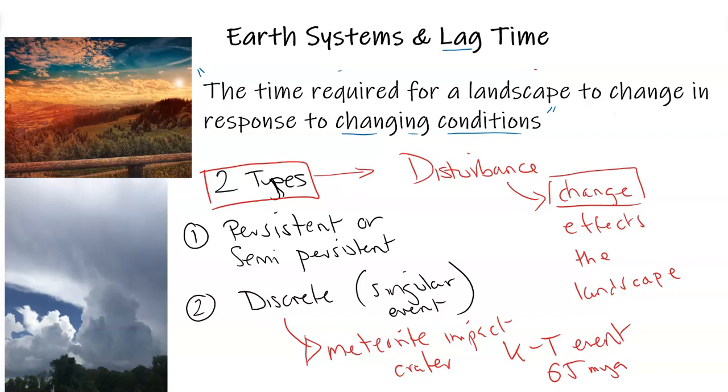It could be forest fires every season, like in the western United States right now, in Northern California, Oregon, in that area. It's extremely dry and having that very large drought in the southwest and forest fires and all that horrible, unfortunate stuff that goes on with that part of the world in terms of natural disasters. So the 2 types of disturbance is going to have a great effect on the environment, and the lag time is going to be between that disturbance to the actual outcome or the changed landscape.